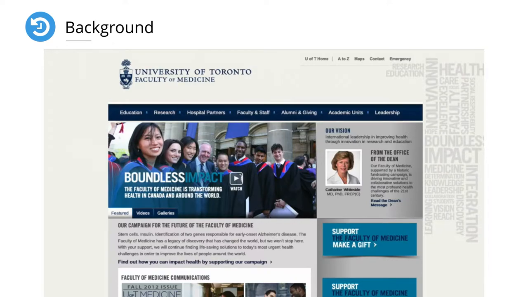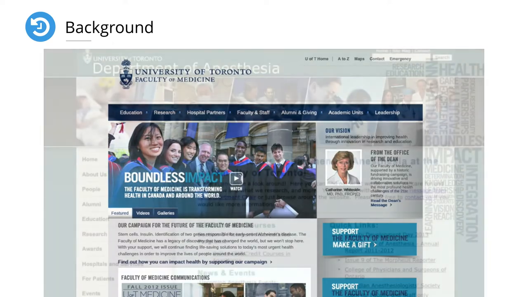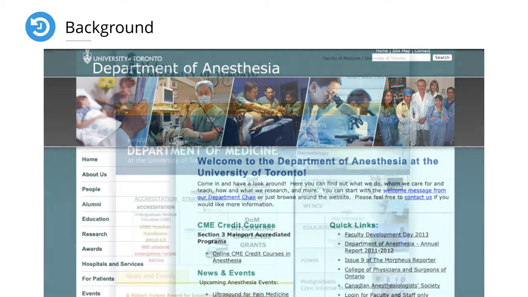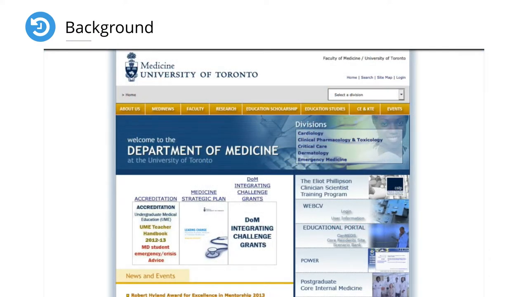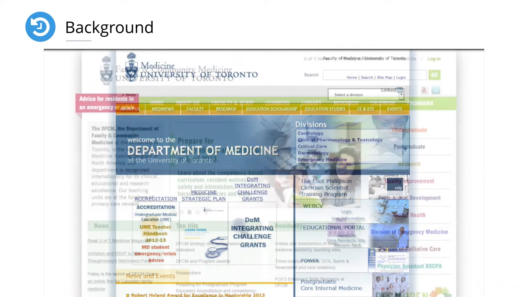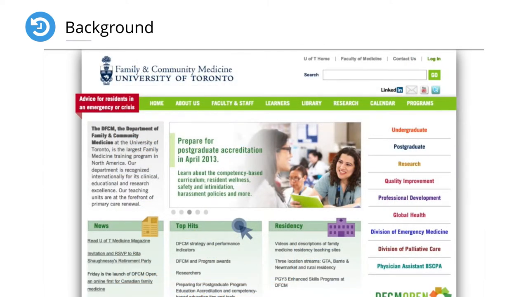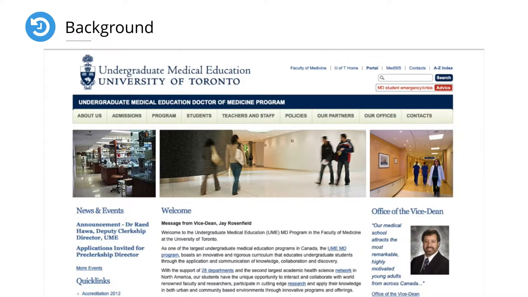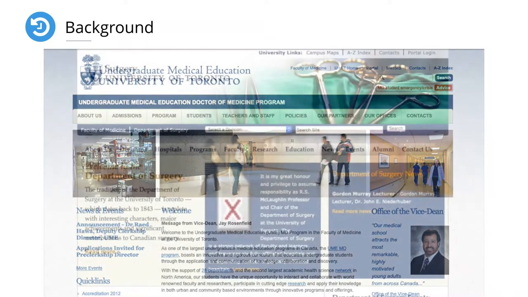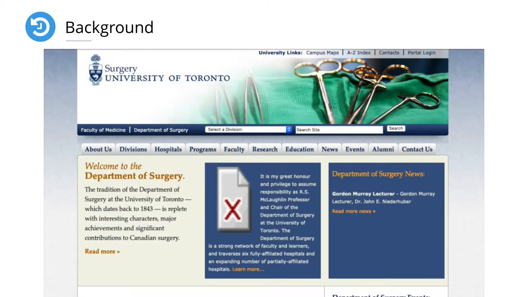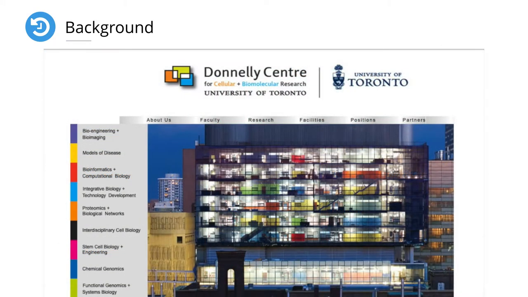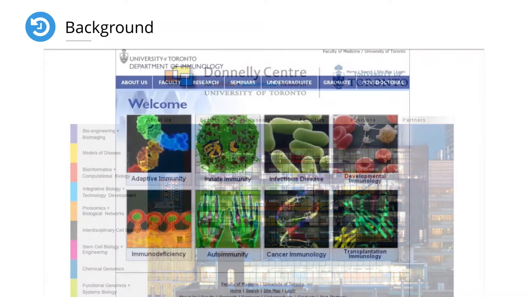What's next? Okay, so how did we get to Webpack? When I started in the faculty, the first thing that they wanted done was a revamp of our home faculty site. It was looking quite old, and it needed a lot of love. And as we were going through that process, we realized that other departments and units needed to update their websites as well. And so we kind of had two problems.